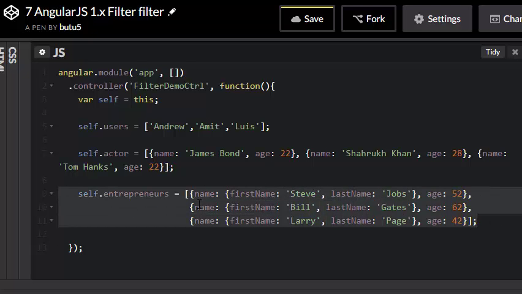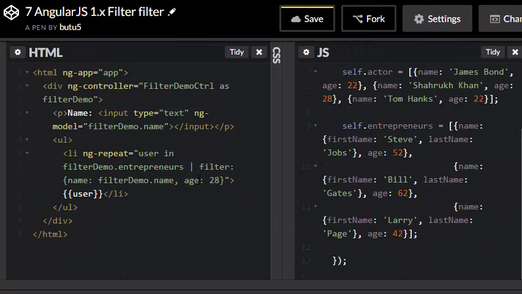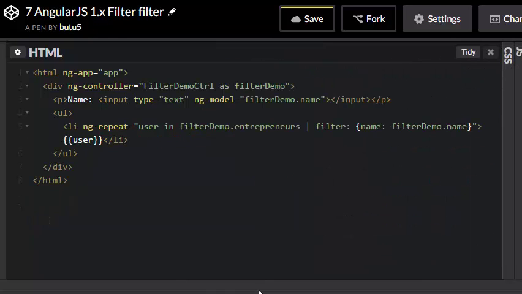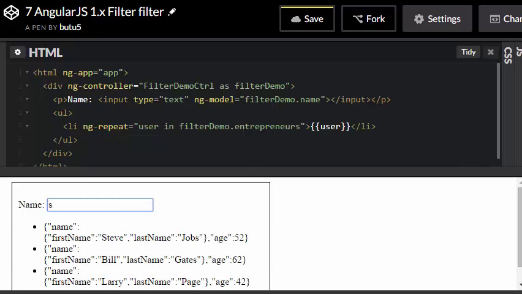The name is not a standalone object anymore. Inside that we have a first name and last name. So as you remember, using name only as Steve, we cannot access that, so it would be a little tough to access. So let's start with an example. Let's first display the whole list of entries. Let's get rid of the filter. Okay, so it is Steve Jobs and all this listing. I just have not formatted it.